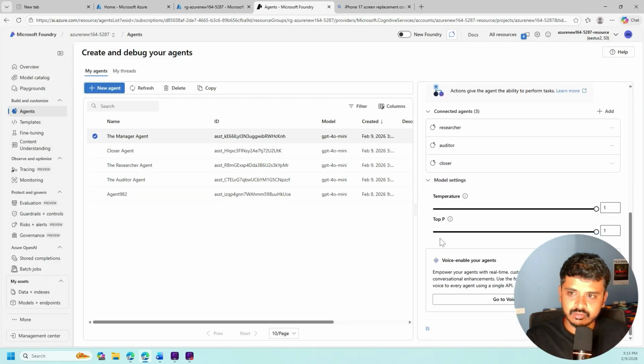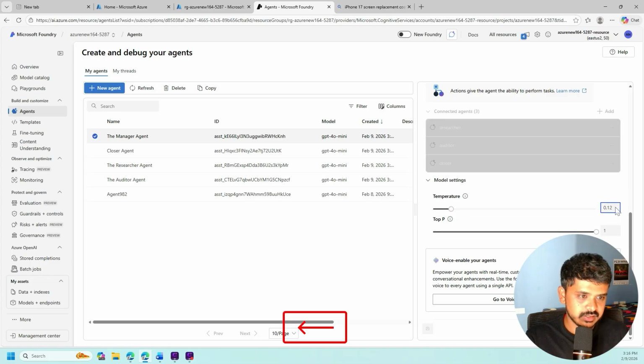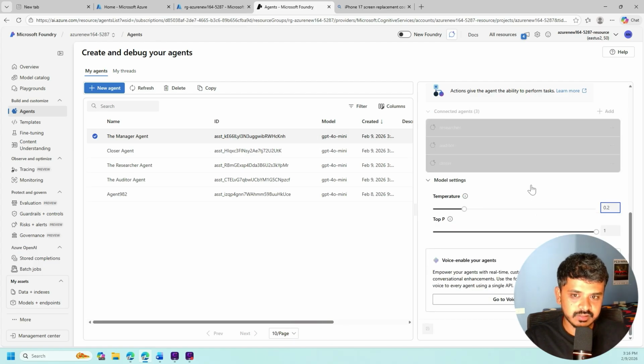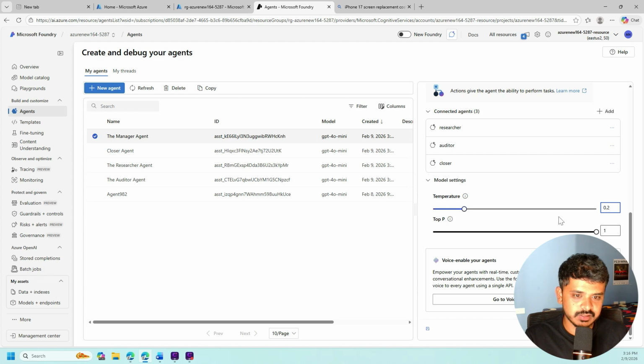For the email, you can go ahead with connecting with your enterprise Outlook. Okay. As of now, I'm not connecting that. For this, I'm just setting it to 0.2 because the master agent needs to route the information to the sub agents. So there is a decision included. So I'm just setting it to 0.2. Do not change top P either. You can change top P or temperature.